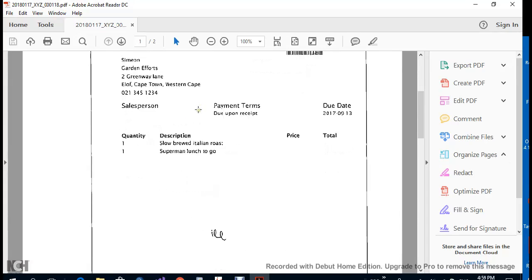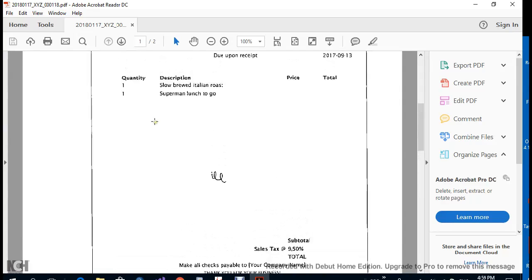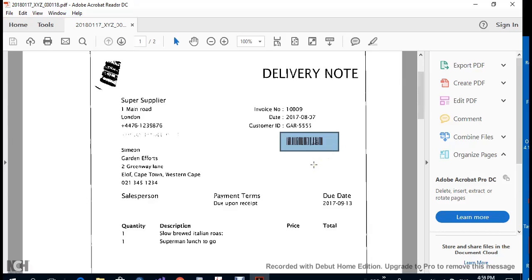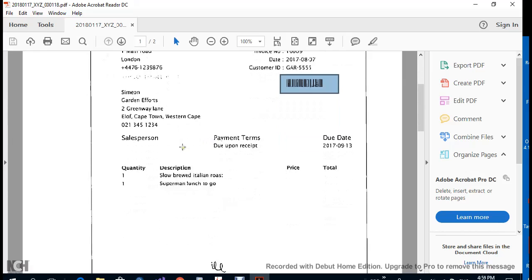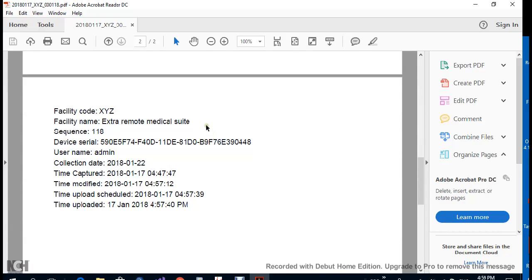Well, that's only a 10K file. That's a very small file, and it actually does look quite readable. But we're going to pretend that we can't use it because that barcode doesn't have sufficient quality to read the barcode any longer. But notice what else we have on the second page.